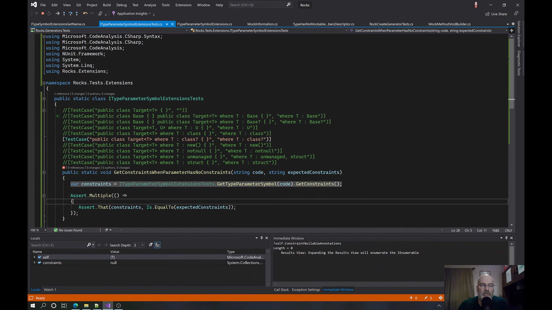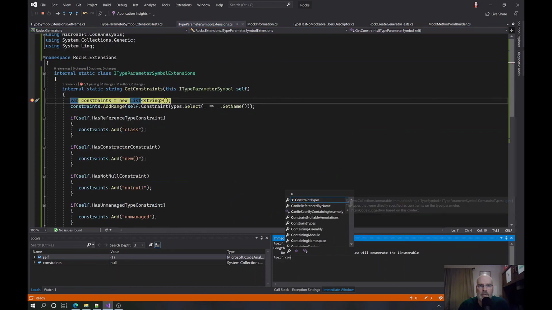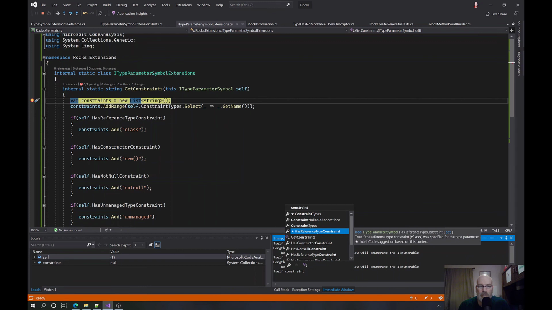Where T is a class, public class Targeted T where T is a class. Really? Constraint types. Well, okay, yeah, it wouldn't have any constraint types. The reference type constraint would be class.